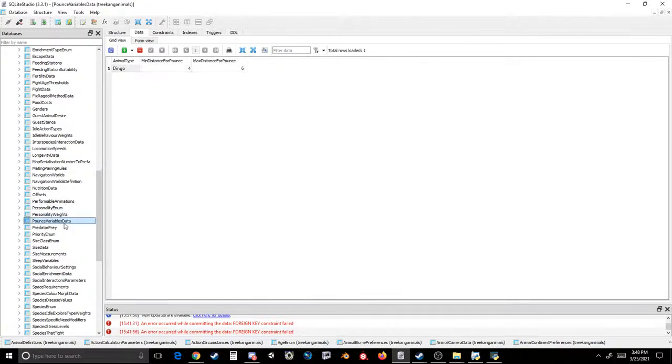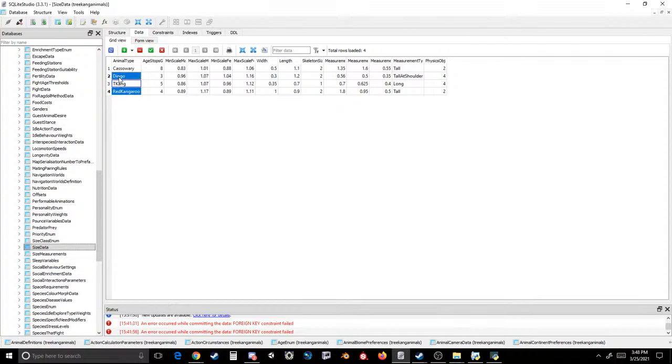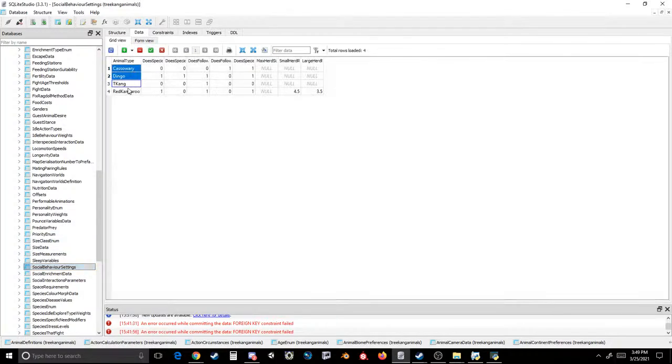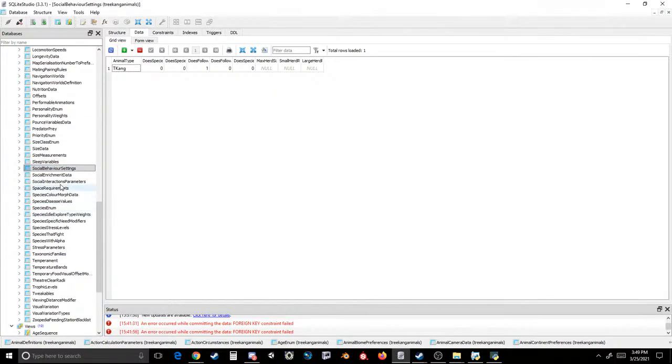Personality weights, that's all fine. We can delete the dingo. Predator, prey, priority, size class, size data. So, like I said, size is almost near identical to the koala. I'm totally fine with that. Sleep data, same thing. Social behavior, same thing. Tree kangaroos, for all intents and purposes, are literally just kangaroos, or just koalas.